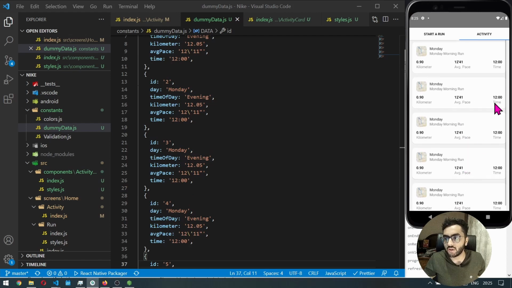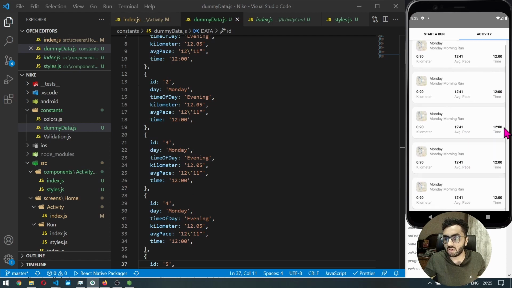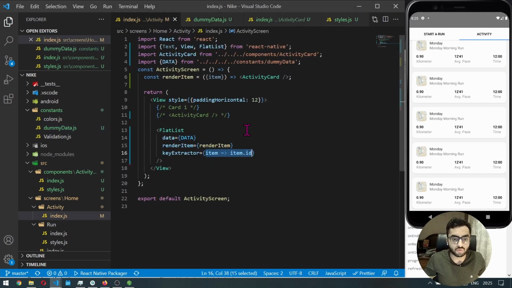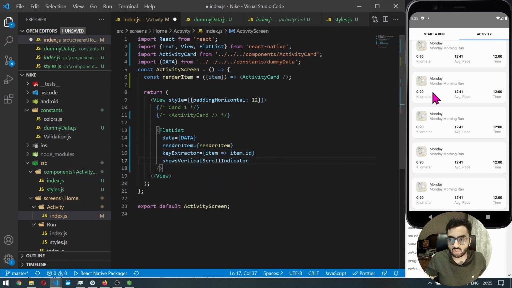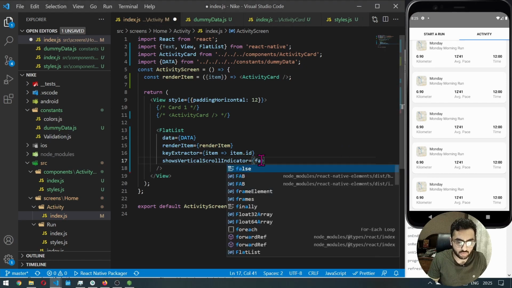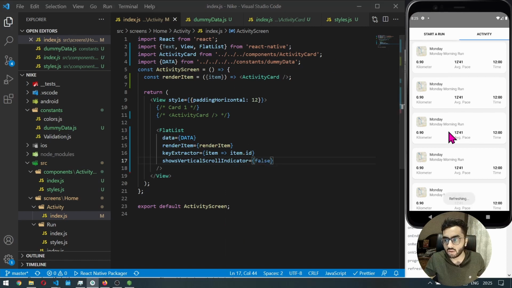Now in this, I don't want this scrollable like you can see over here. So for that, what we can do is add one more property, showsVerticalScrollIndicator, that is this thing that you can see over here. I don't want that, so I will just add false over here. So this way we are not able to see that.